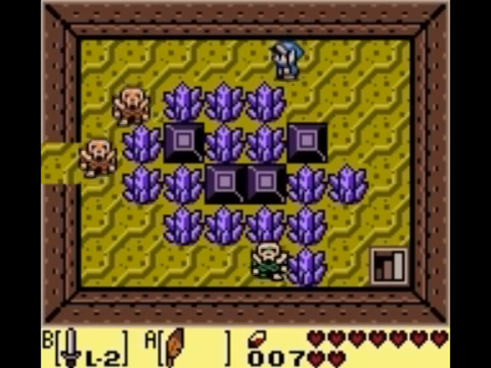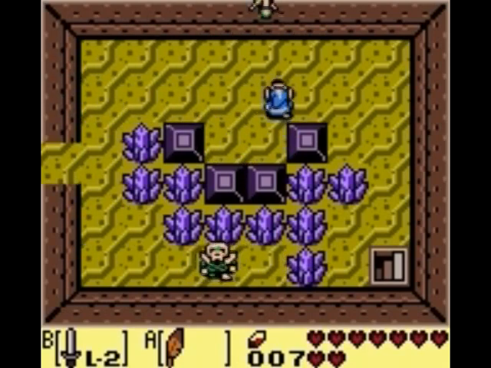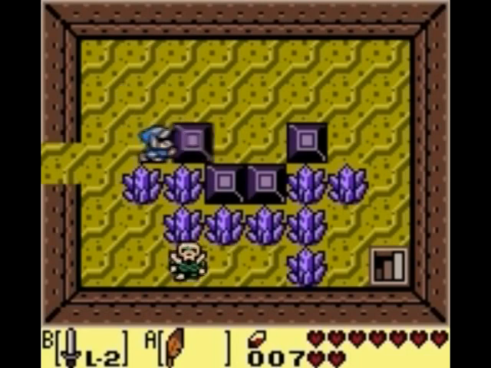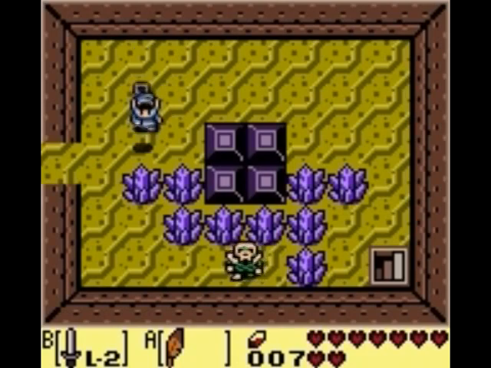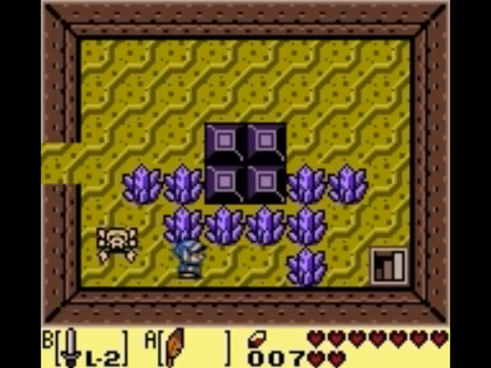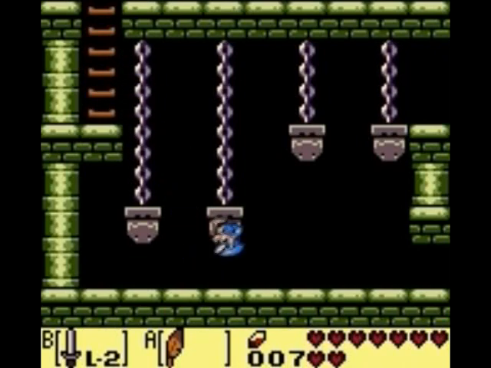In this room there's 4 Stalfos, so we want to defeat them all. If you like, you actually don't even need to. You want to break these little crystals and then push these blocks so they form a little square where all the blocks are next to each other. And this will cause a small key to appear. So pick it up and then head down the stairs.